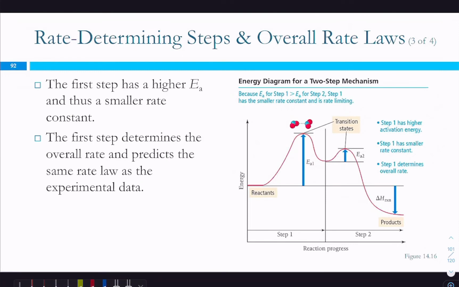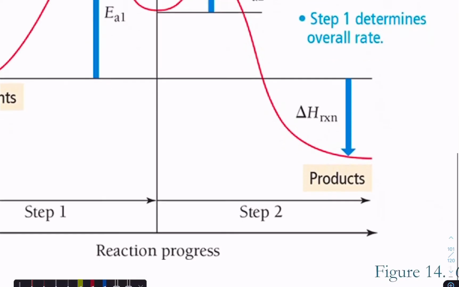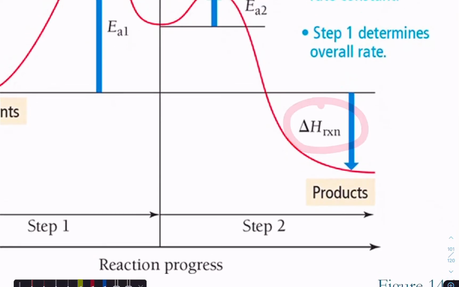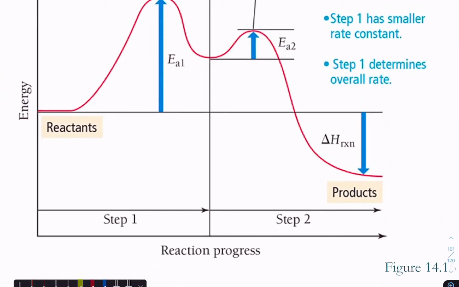And then the other thing that gets thrown in here that we will talk about later is this delta H of reaction. That's how much heat, actually I think you should have covered this at some point. That's the heat that's produced by the reaction in this case, because the energy level of our products is lower than our reactants. So this is going to be generating heat. It'll be an exothermic reaction.